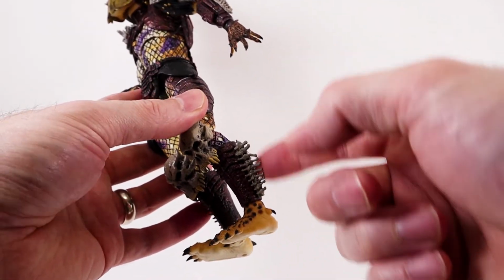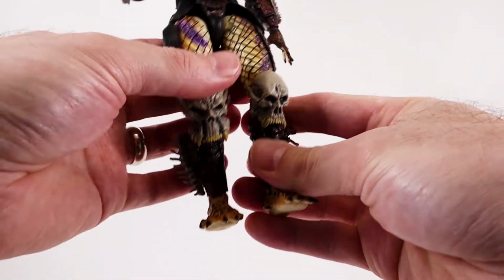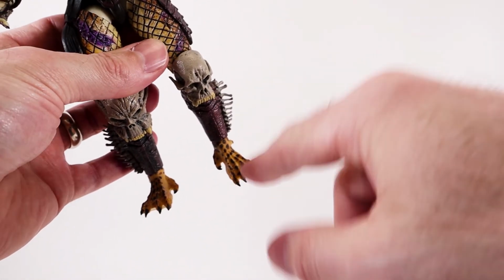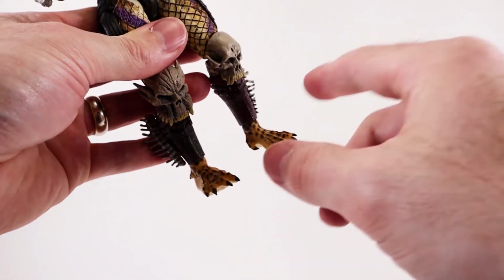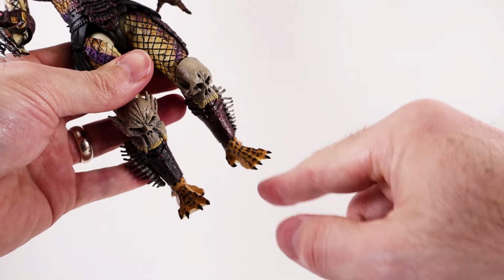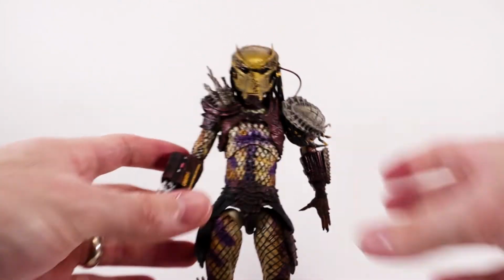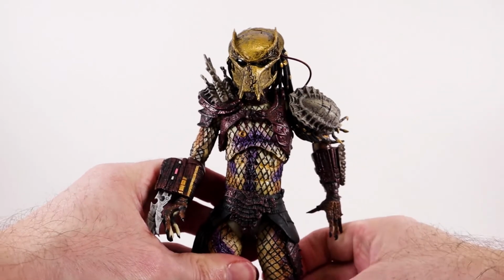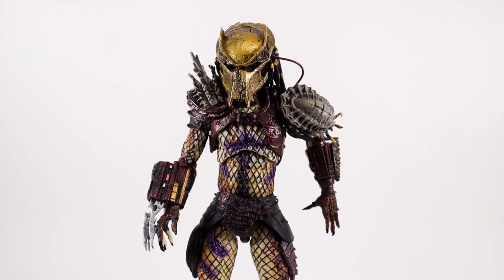We've got some more bones attached to the side of his legs, which is pretty cool. I like this, it's almost like a leopard look on his foot. Both feet, I guess, and they're sculpted really nicely. The toenails are actually painted. So overall, I'm really, really impressed with the sculpt work on this and with the paint work. There's just that hip area that is really bothering me.